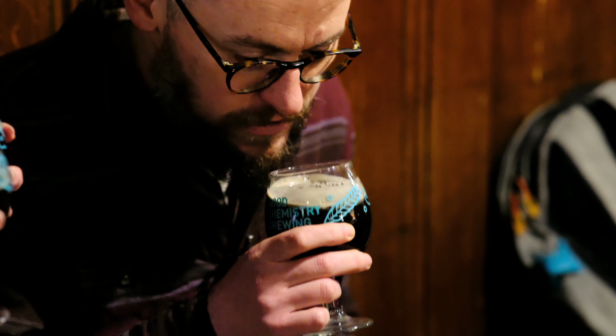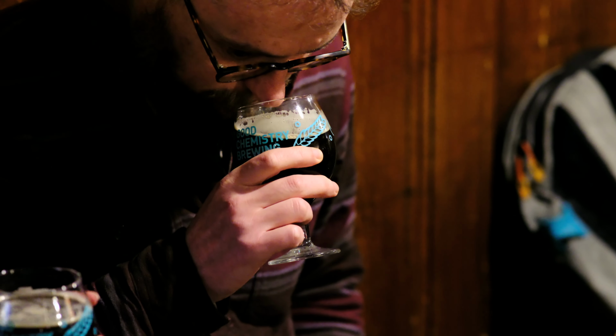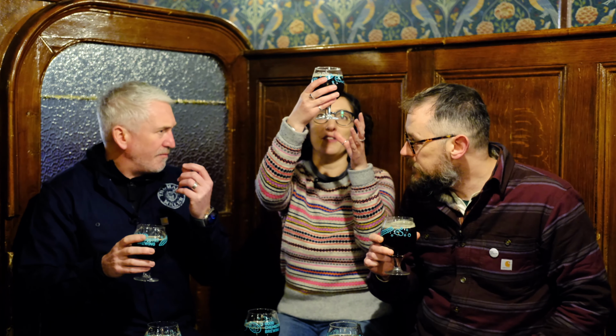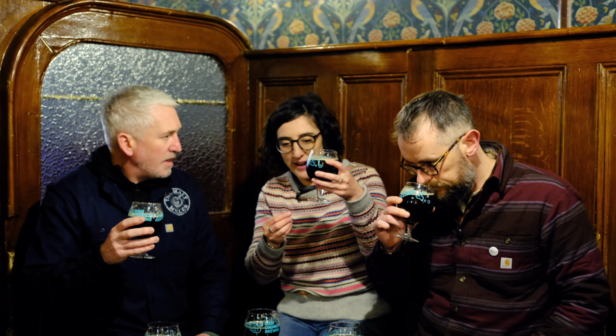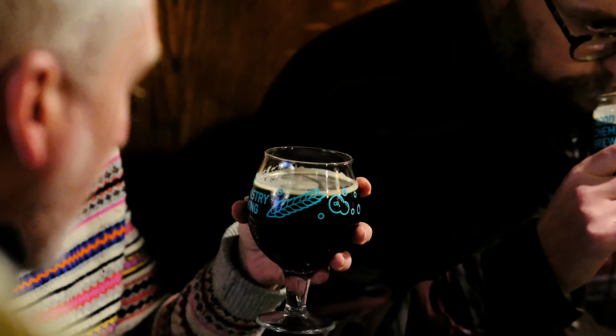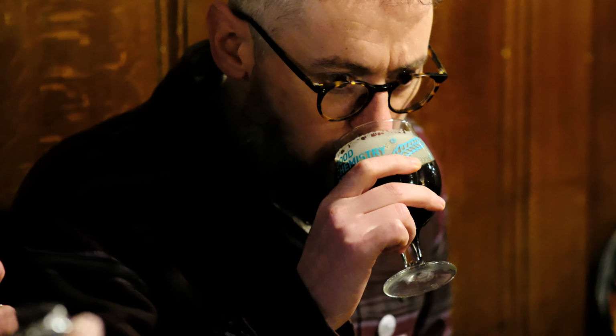Yeah, really beautiful. It's got a rich, deep redness to it when you hold it up to the light. Yeah, I mean, you can't really see it when you just look at it, but if you hold it up to the light, and it's in this one just as much as that, definitely.